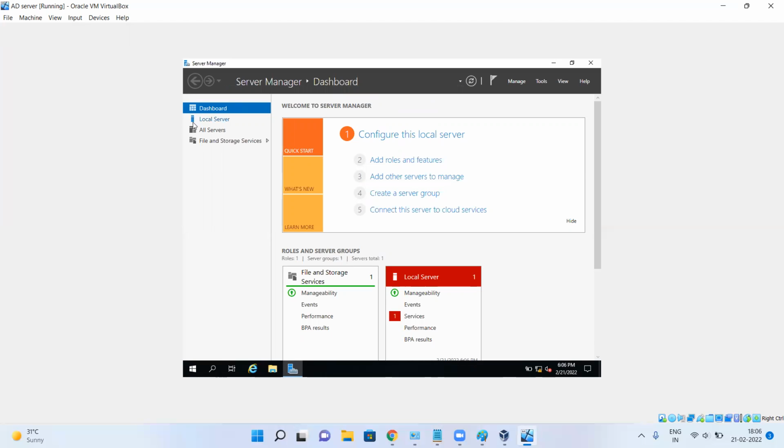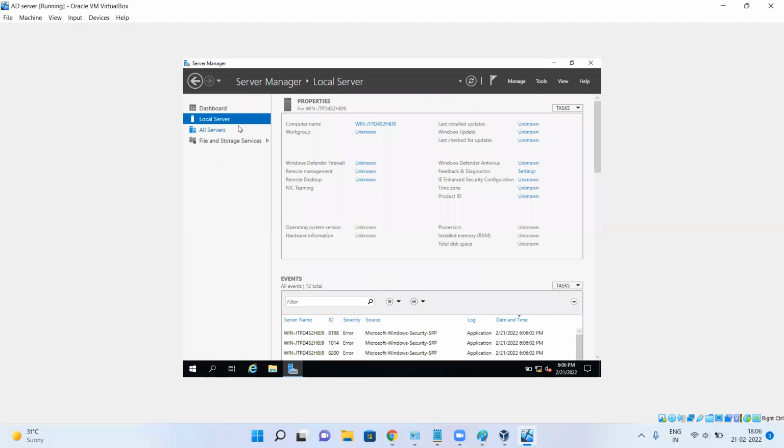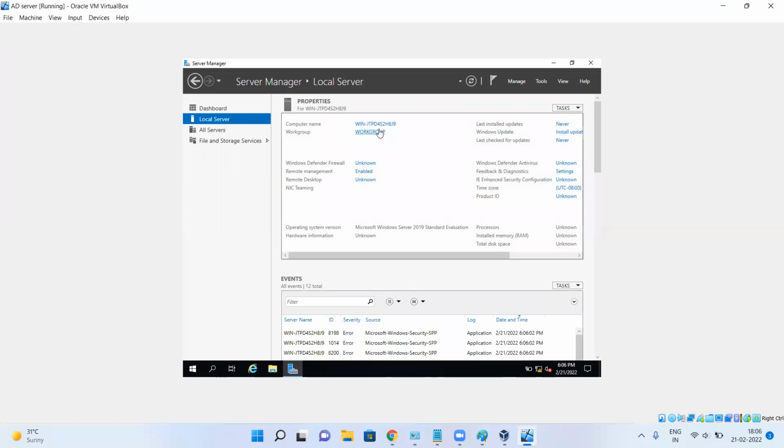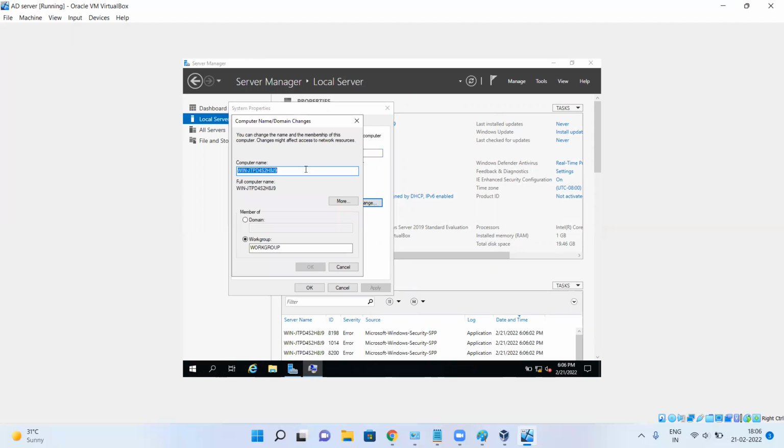Okay. Go to the local server. Change the computer name. Click on change. Here I'm giving AD server. Okay.